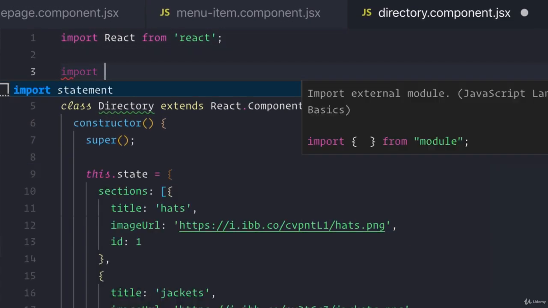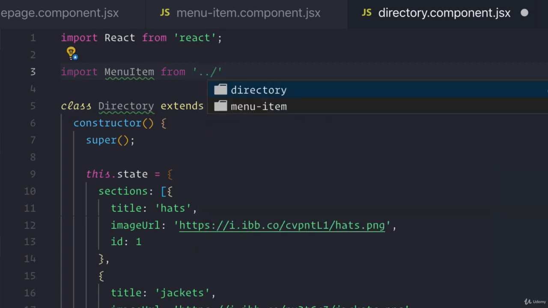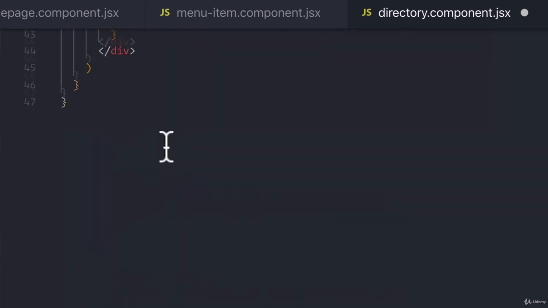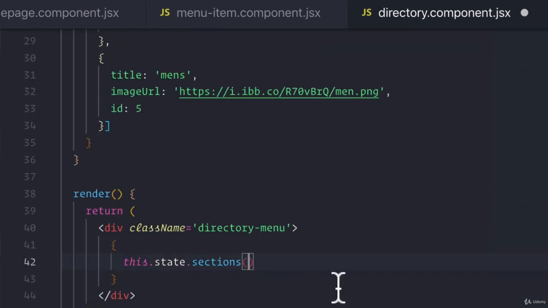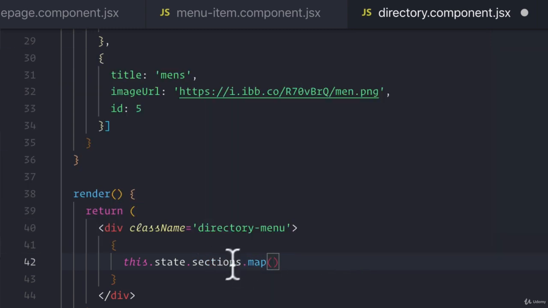But let's also import our menu item component from our menu item component folder. And now we know that we have to pass in a function to our map call. So in our map call of our array, we're going to get a section, and what we want to render is the menu item.